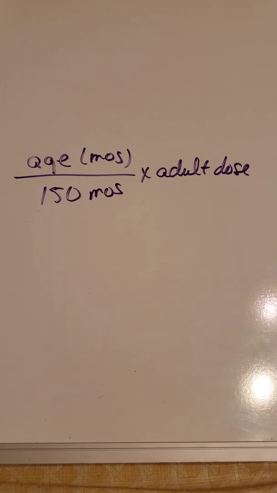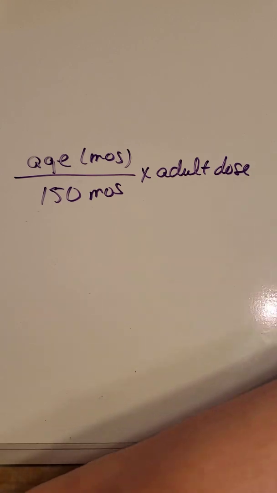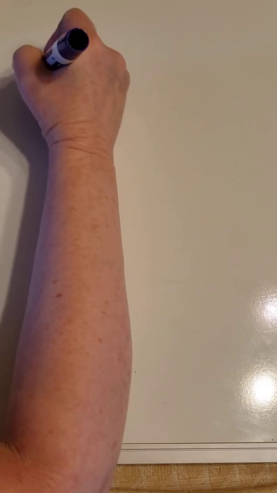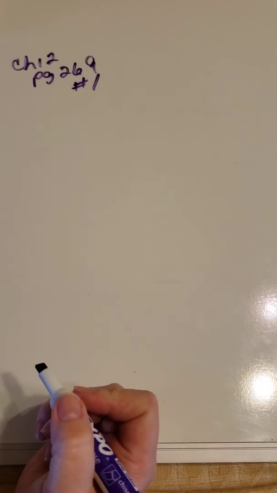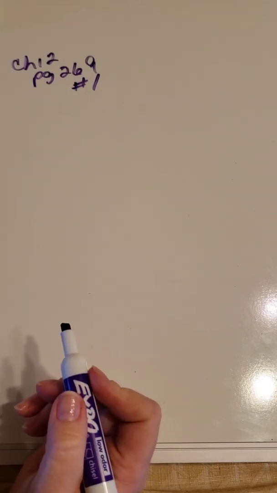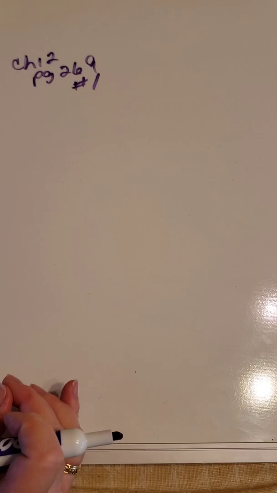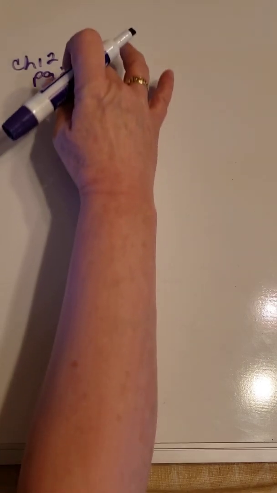Okay, so then if we look at practice problems F on page 269, let's look at number 1. So we're still on chapter 12, page 269, number 1. A physician orders milk of magnesia for a 3-year-old child. Well, actually, that won't work for Freed's because they're not under a year old. So let's look at number 2 on page 270.